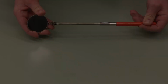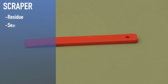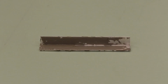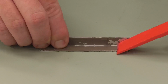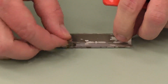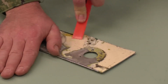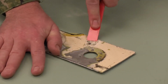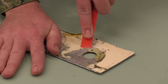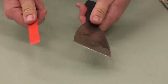A non-metallic scraper is used to remove any residue, sealant, or tough grime away from areas to be inspected without harming any paint or metal surfaces. Commonly, they are used to remove sealant from panels to gain entry into areas. They also assist with finding any hidden corrosion under the sealant, which effectively combats corrosion. They can be used to scrape paint surfaces with irregularities to dislodge any corrosion not confined within the paint itself. They're made up of a soft plastic compound and can be resharpened.